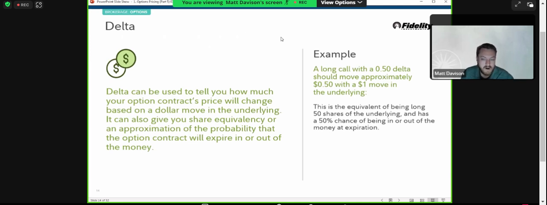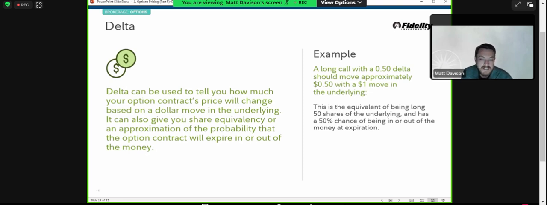So if we're looking at a long call with a 50 delta, which in a lower interest rate environment are going to be the ones right there at the money, my option should increase by 50 cents. And if it moved up $10, there's another Greek that we need to consider here. But if we just thought about it approximately based on delta, we know it should be going up by about $5, because we have a 50-cent move on one. We have 10 times that move, just slide the decimal over one spot, and my option should go up by that amount.